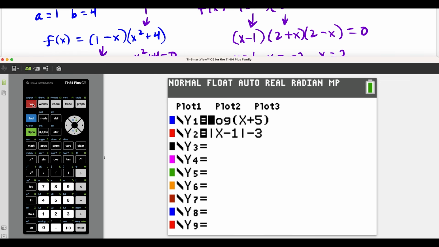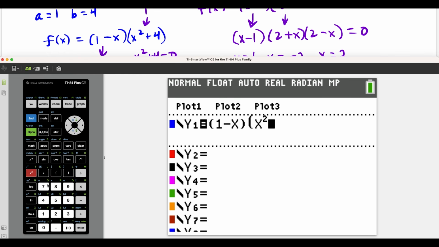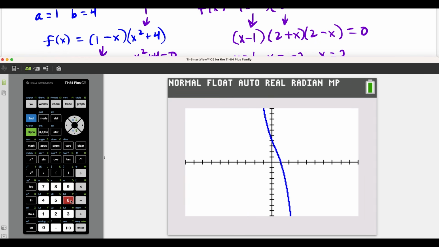If you really want to play it safe, what you could do is you could type in the answer choice we just selected for our values of a and b, and we're going to graph 1 minus x, and then what we have next is x squared plus 4. So we just write x squared plus 4. We don't actually have to distribute this. We can leave it in factored form. And now I'm going to press zoom 6 just to make sure the graph is back to normal. And notice here's our 1 root at x equals 1. And as x goes to infinity, the function or y value is going to minus infinity.